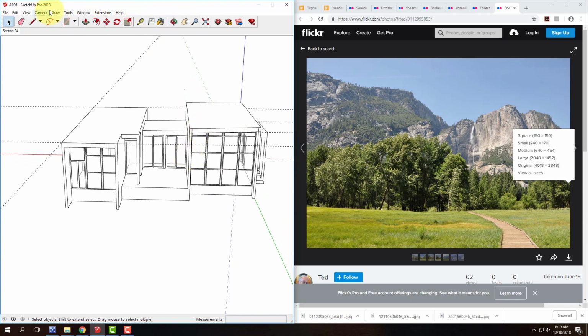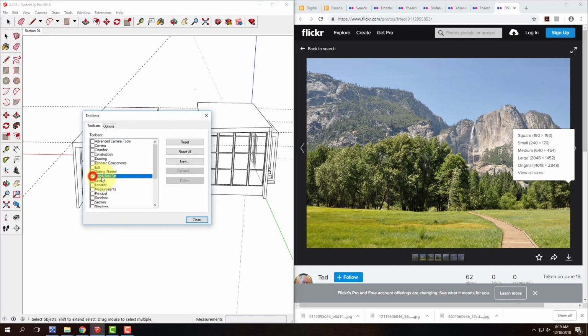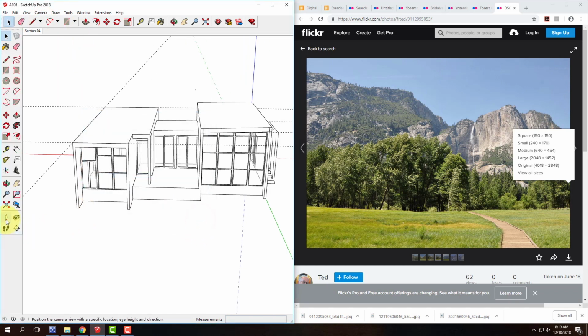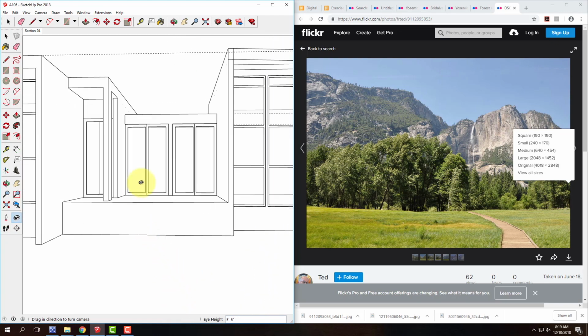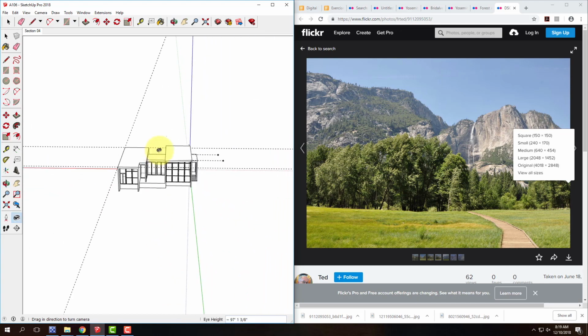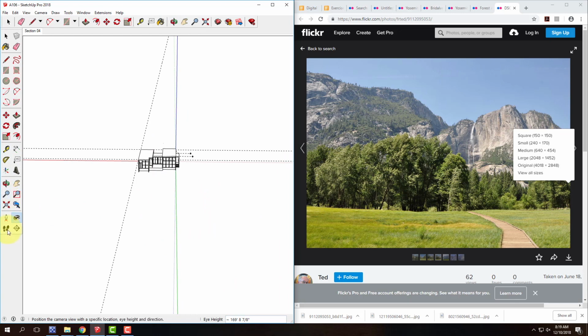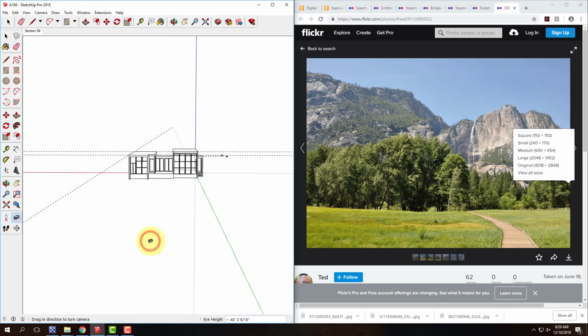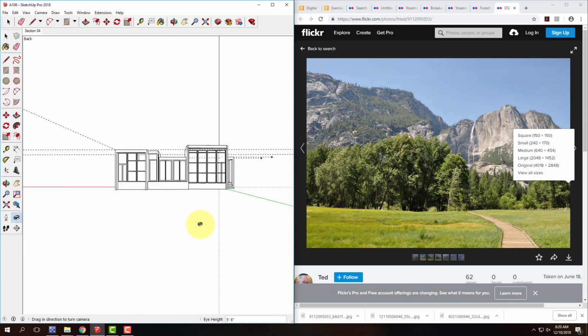So you can help yourself out a little bit. If I showed the large tool set, if I went to View and then Toolbars and checked the box for large tool set, there is this position camera tool. It's a little person with an X below it. The advantage of that position camera tool is it gets the camera down to eye level. So that's a little bit close, so I'd have to zoom out just a bit. And I may have to place the position camera again, like that. But it puts you down at eye level, which helps get things kind of aligned for you.